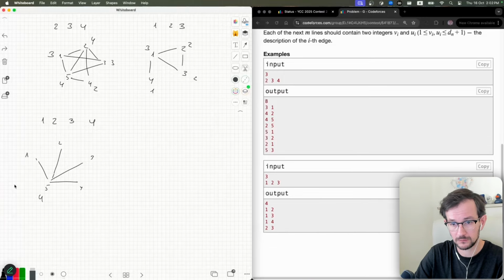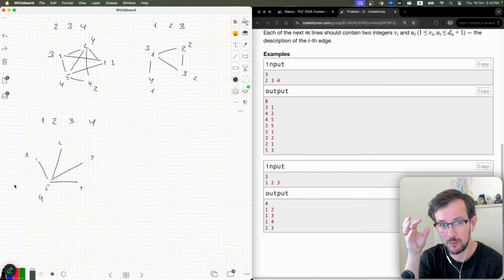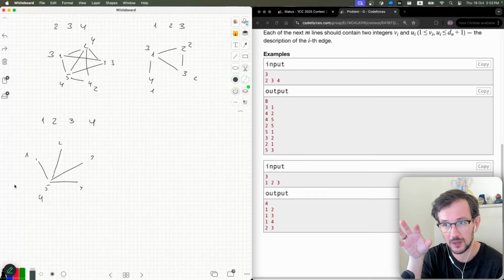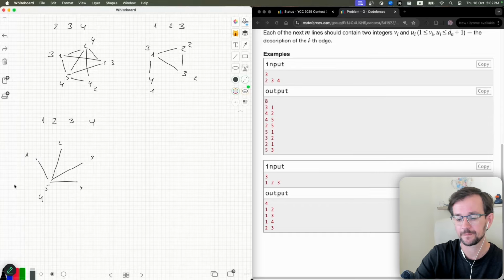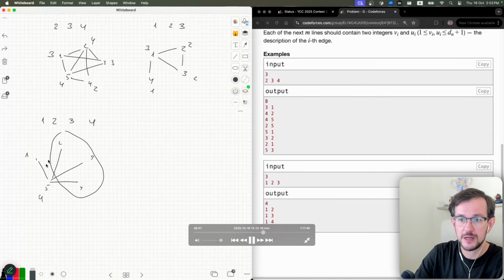So what I'm doing here is trying to reduce my problem to the same problem of smaller size. It's some kind of mathematical induction happening here, right? You're doing something to have the same problem but smaller. So in this region, I need to have a graph on these 3 nodes, and the degrees should be one more, so degrees should be 1 and 2.